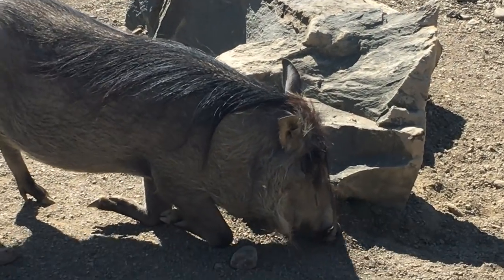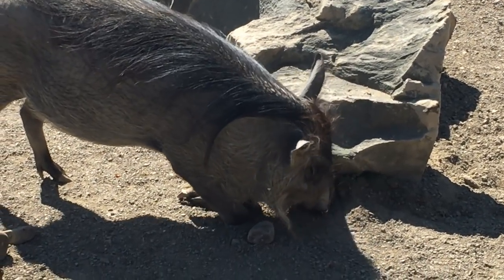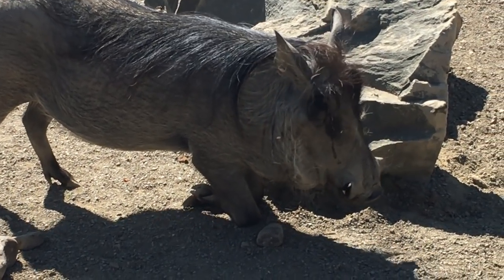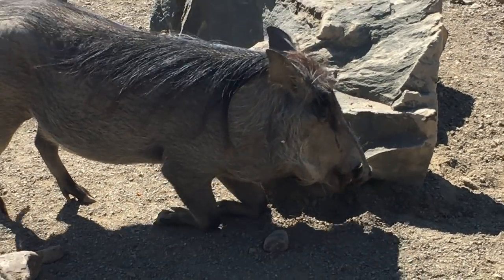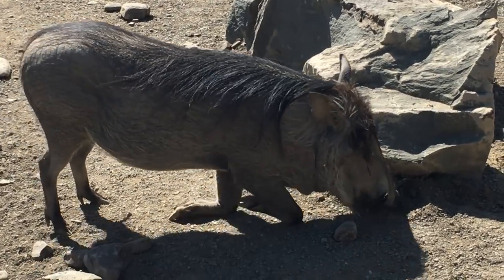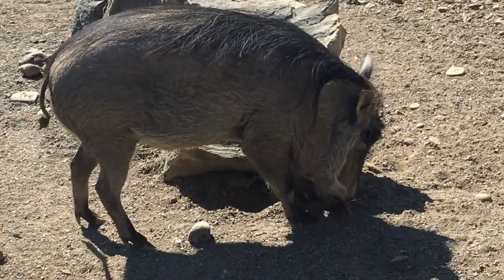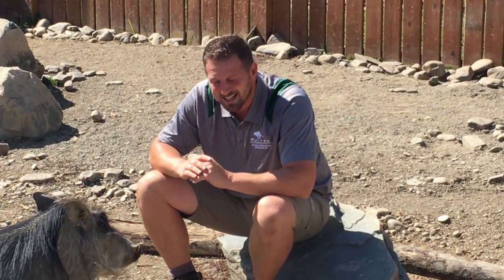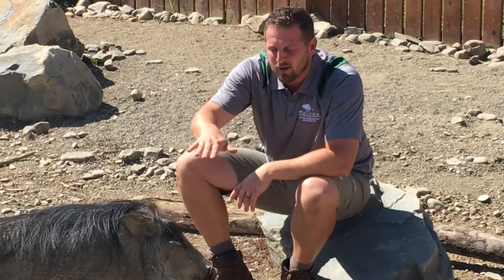I want you to look at what Baby's doing right now — she's down on her knees. The reason for that is warthogs are relatively tall in proportion compared to other pigs, so when they want to graze or root, they actually have to get down on their knees to make better contact with the ground. We'll quite often observe warthogs down like that when grazing or trimming the grass. They are herbivorous, though they will sometimes consume meat protein from carcasses or insects. Generally they're grazers, and they also get down on those knees when digging their burrows.